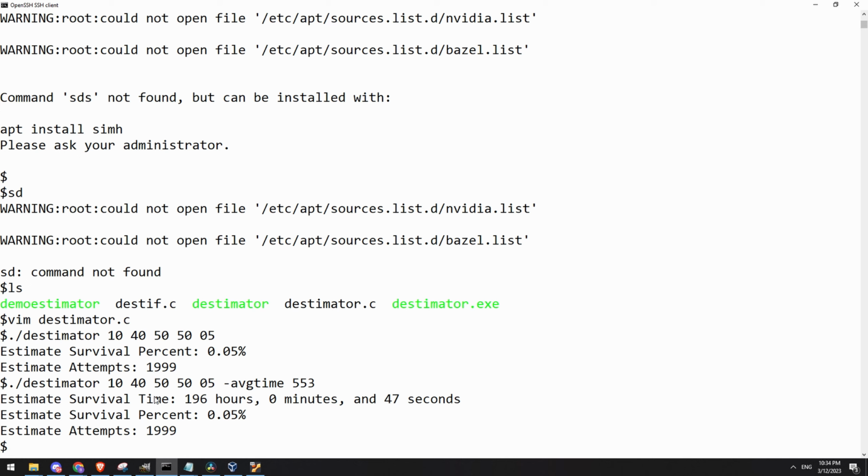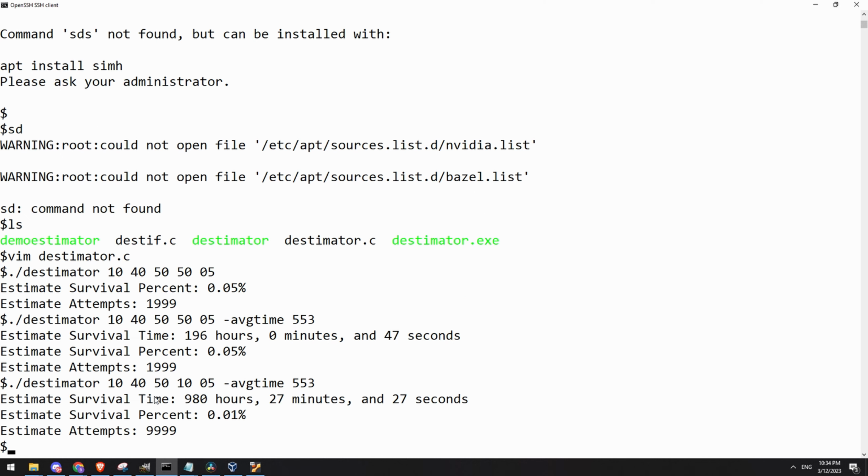Let's say instead of this room being 50% chance, it's now a 10% chance of surviving with this new strategy to save you some time. This is another use case, to see the difference between strategies and see how much more time it'll take. So now we're at 9,999 attempts. That one would take a lot of grinding.